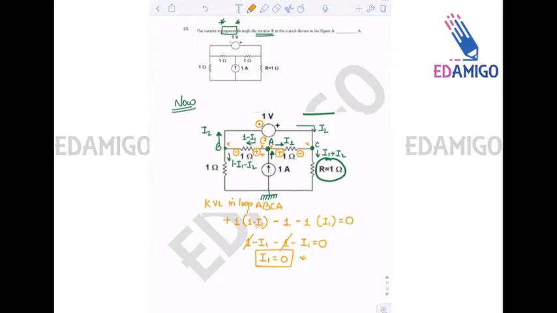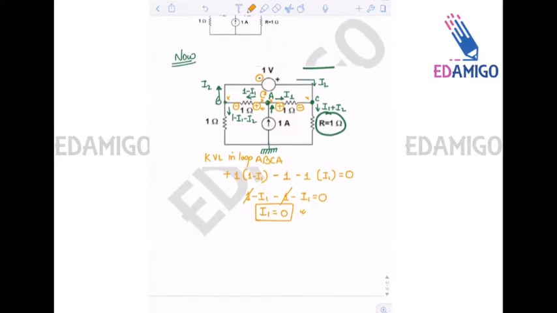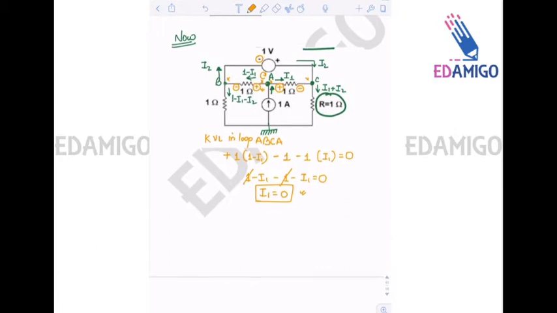Now, another loop equation that we will use, because there are only two variables, so two equations are required. So let's suppose that this is D node. Okay. So KVL in loop C to D, D to B, B to A, then A to C. Okay. Now C to D.